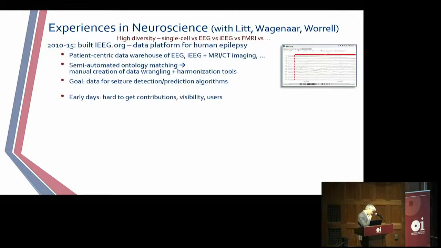This is a project that colleagues and I started now, I guess 11 years ago, focusing on integrating data for epilepsy. So my clinical colleagues came to me and said, for a lot of reasons, we need to build better machine learning tools to recognize epileptic seizures, okay?